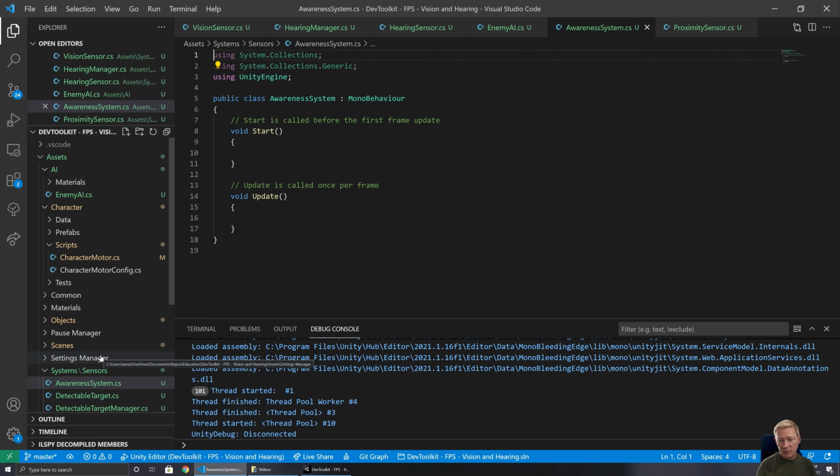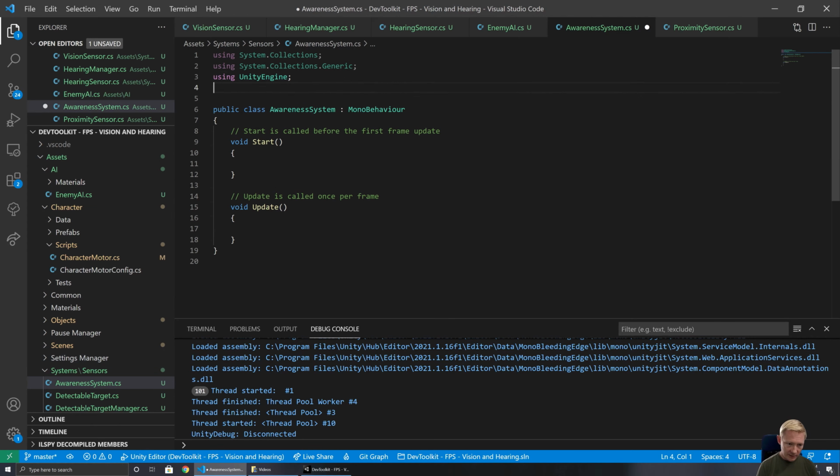So the speed of something being detected is going to depend upon what information we've got coming in. Proximity is going to build up, and we want that to build up really rapidly. Hearing, we want it to build up slowly. And vision, again slowly, but based upon where it is in the peripherals. That's how we want to work this.